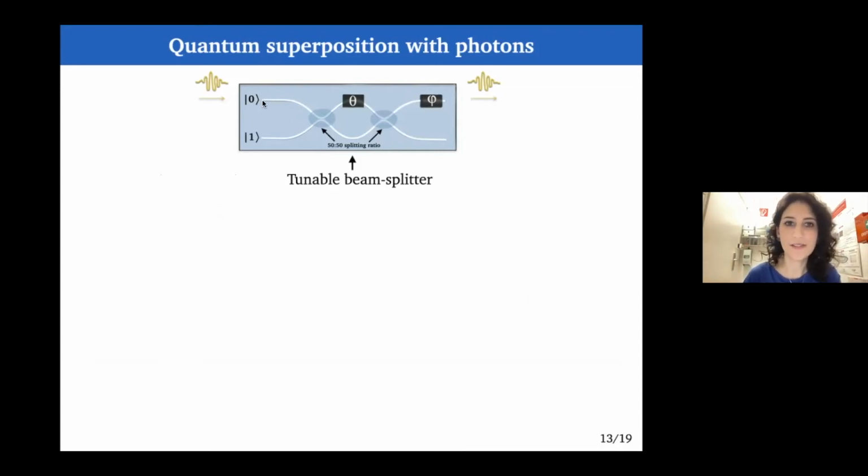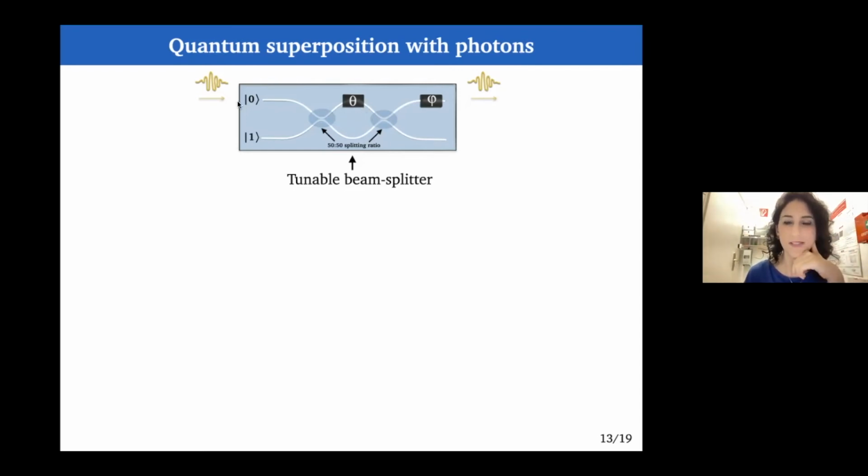If you see here, these white lines represent some waveguides where the light can be coupled in, and this is a Mach-Zehnder interferometer. So you have here two beam splitters, with a fixed 50-50 splitting ratio, and this Mach-Zehnder interferometer is equipped with two tunable phases, theta and phi. What you can achieve is, if you label, for example, the two inputs of your Mach-Zehnder with the quantum states 0 and 1, so that's how you label the waveguides, then when you tune the phase inside, you can change the output distribution of your single photon.